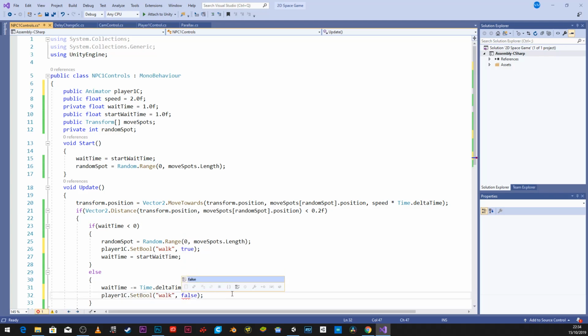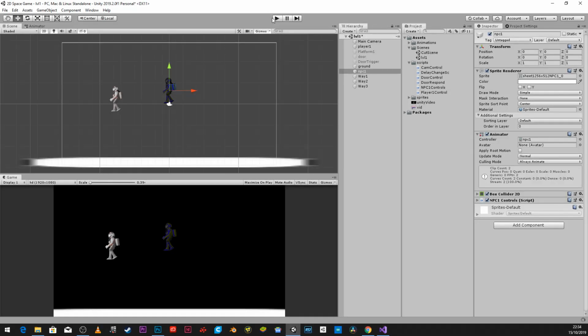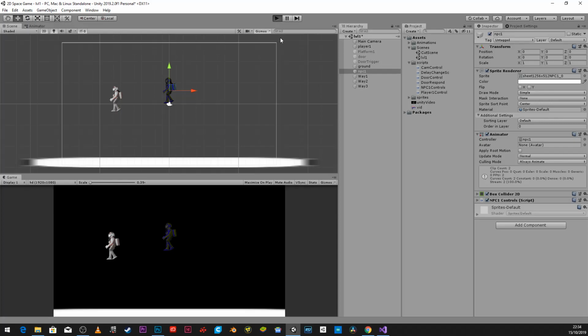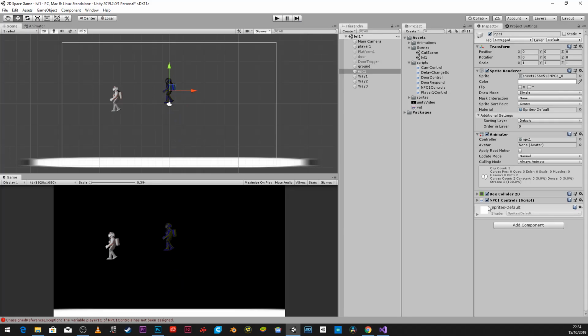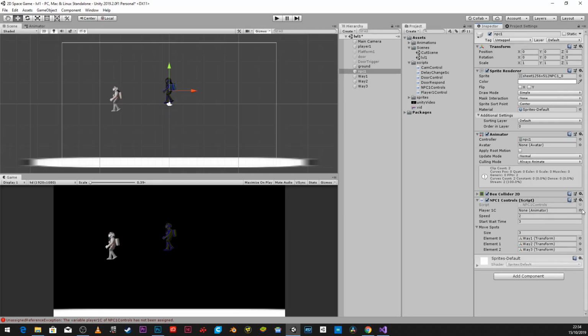Basically, while he's waiting, he'll go into the idle cycle. So we'll go File, Save All. And we'll nip back in here, with the rigid body not on it. Now, he still won't turn the right way, but you can just see we've kind of copied and pasted from one script onto another. And he isn't walking because we haven't actually dropped in the animator.